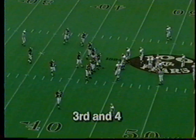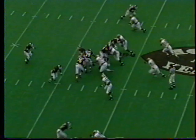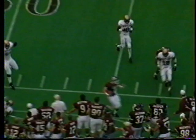The Aggies have won the last three, and here's A&M with the ball facing a third down and four. First play of the fourth quarter. A&M leading at 24-14. McElroy, the tailback. Play action. Rolling to the right. Pulling may run for it. He's going to get out of bounds. There's a flag down at the 39-yard line.